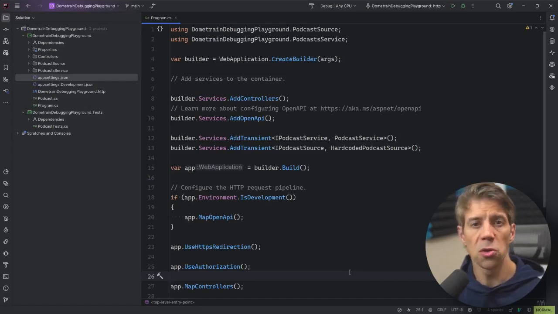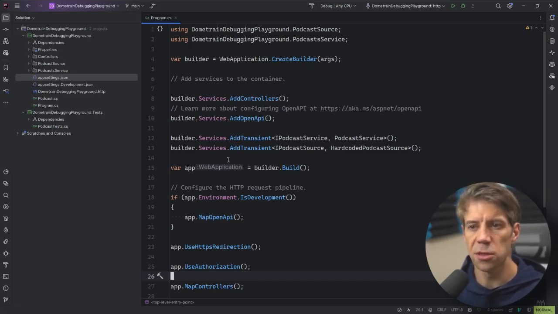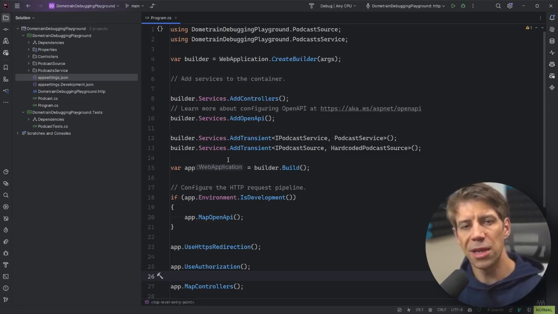So it's not just your own code that you can debug into, third-party code as well. And as an example, let's introduce a problem. Here in this application, I'm trying to use .NET User Secrets. .NET User Secrets is a .NET concept where you can add configuration values, key-value pairs that are more secret. Basically it's a JSON file that's stored on your computer but outside of your Git repository.